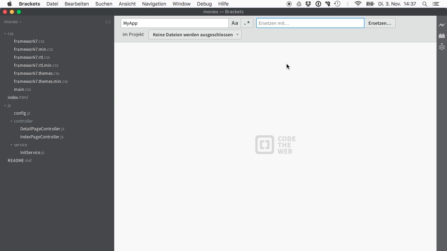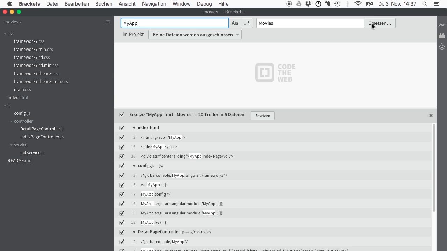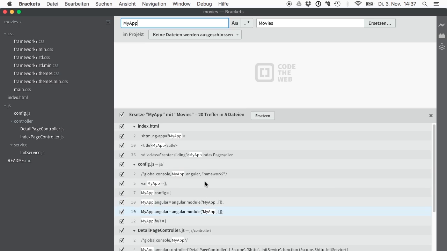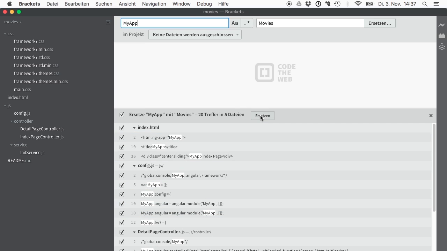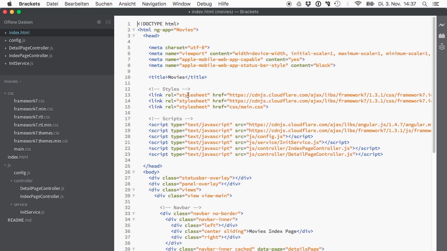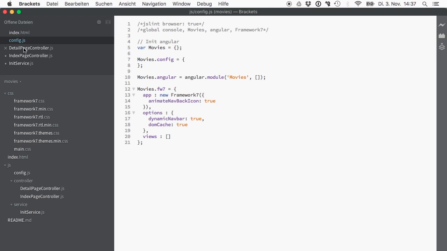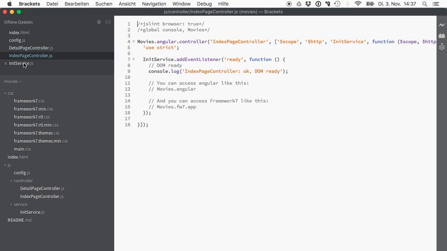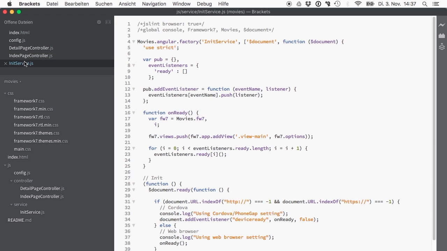Make sure to apply this replacement on all files in your project, not just a single one. As you can see, there are multiple files where this term occurs. Replace them all, or you can also just stick to My App if you want. It's basically up to you. The search term has now been replaced in all 5 files that you can see on the left upper side. Now we're ready to go.